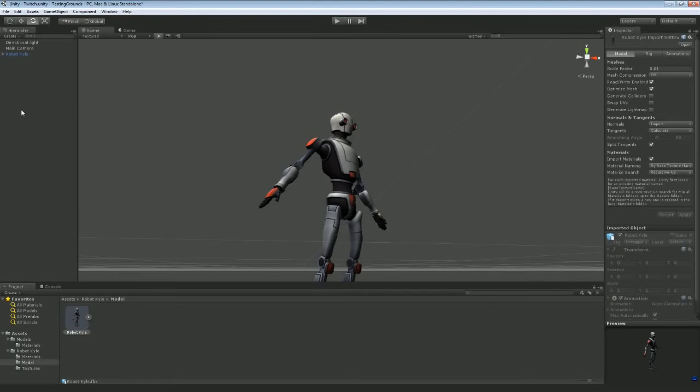There are a ton of assets on the asset store. There are a bunch of things that you can find and use in your projects to make them look great, to do all sorts of cool stuff. So as you're working, feel free to keep an eye on the asset store and always look for things that you might need, be it sound effects, animations, whatever. There's always cool stuff on there.